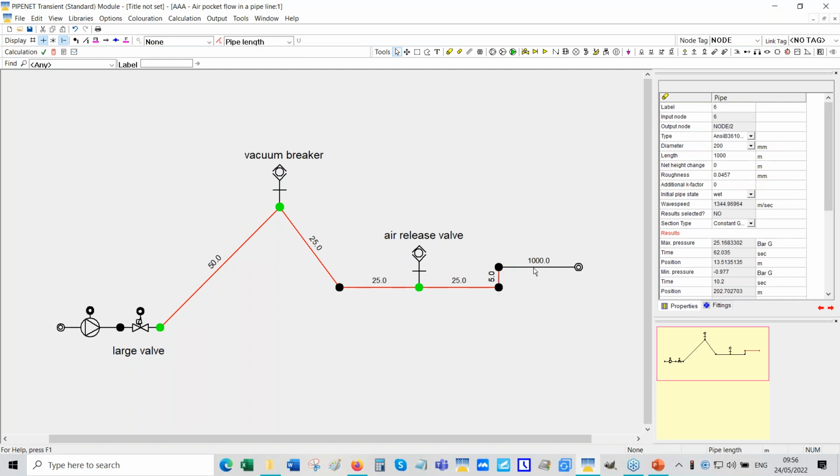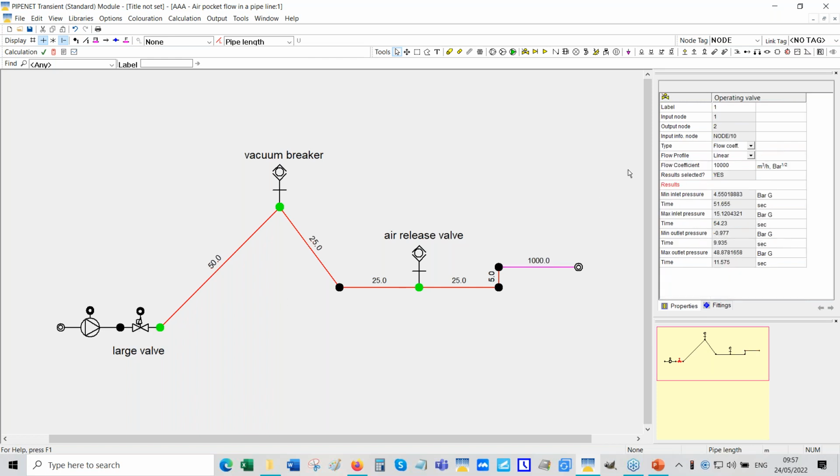And so there is a significant momentum in the liquid in the line. So when this valve closes, 5 seconds is a relatively short time when you've got such long pipes in the system. What would we expect?